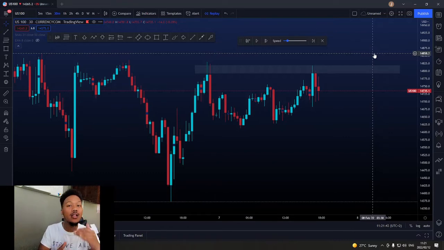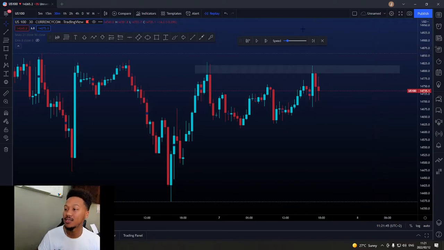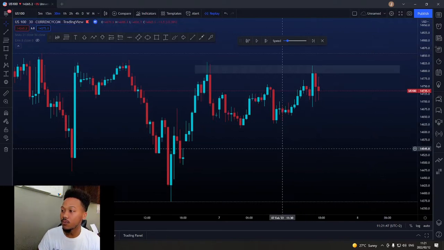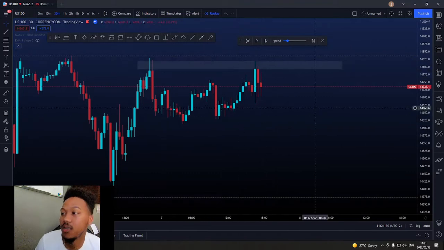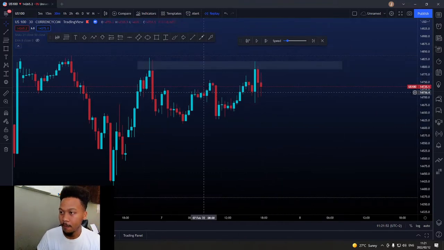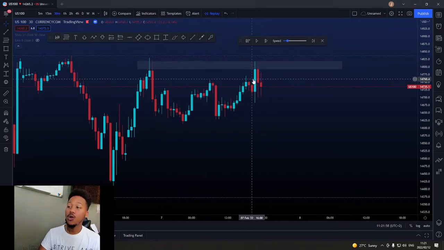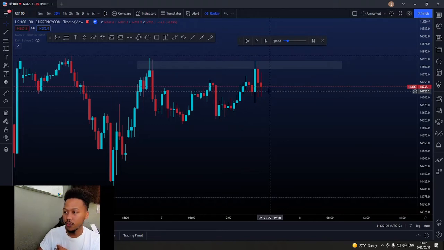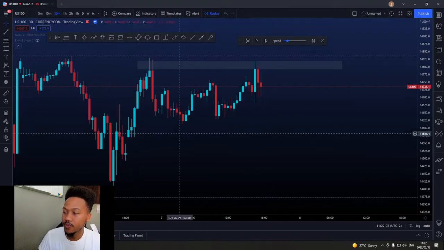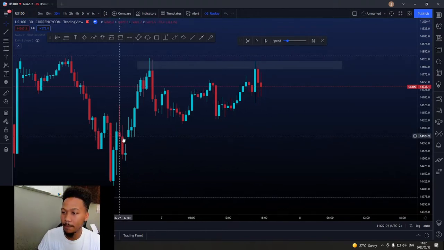Okay, so that's like little principles you have to have in place. Okay, and yeah, let's look at this example over here. Now, can you see that we are tapping inside this nice area of resistance over here? Now, when I took this trade, this is one of the trades I took, right? And can you see over here? Here's like a little gap.